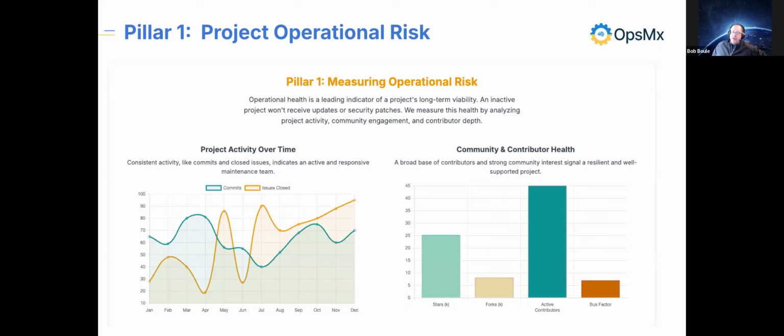When we look at project activity over time, community and contributor health over time, these are the things that help us measure how risky this is or how active this community is. Of course, there are always outliers. You get well-known projects that have lots of stars and forks, but may have fewer contributors or fewer contributions just because the project's so stable, all the way down to a new project where you see a spike in people using it, so you see a spike in people contributing to it. But over time, as we're going to talk about later, those dynamics might change.